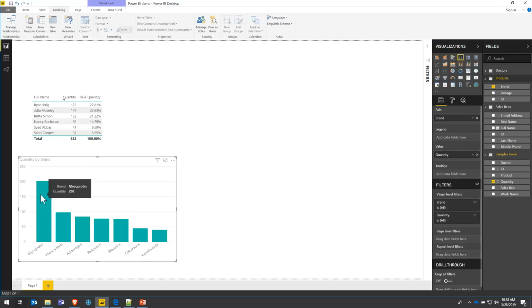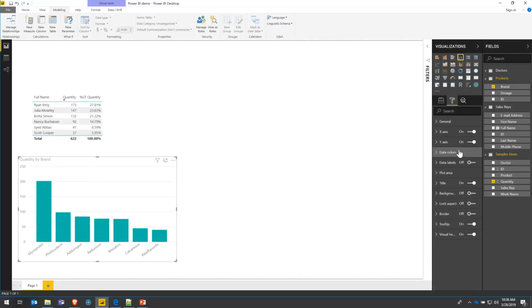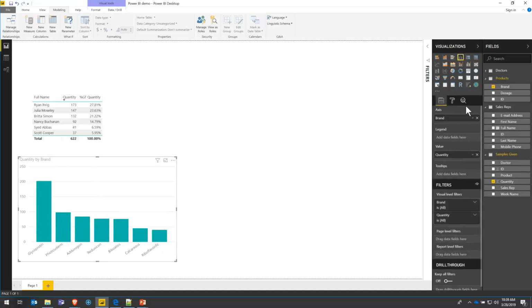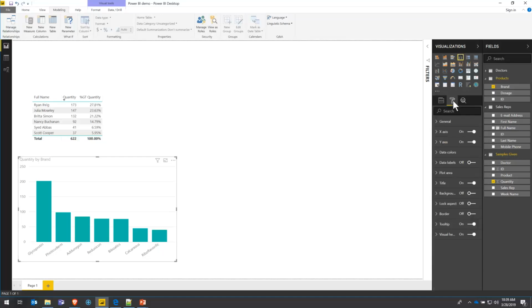And if I hover, you can see all the visuals are interactive, right? So I can see my quantities when I hover, but if I don't want to have to hover to see the quantities, you'll notice this option here. These are my options for the data I'm seeing and I want to use, dragging and dropping fields in. Paintbrush, as you probably know in the Microsoft world, is formatting. So when I go there, you see this data labels. I can turn those on, and now my numbers just appear, right?